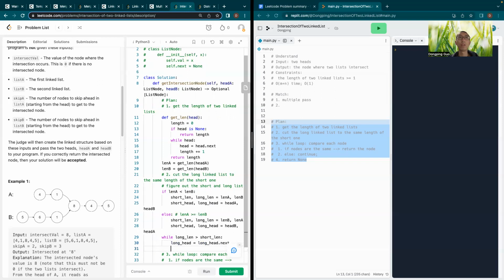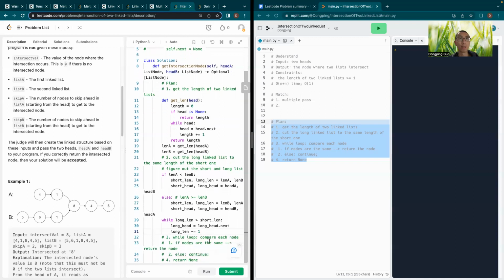I'm going to traverse it and then cut it. So long length minus equals 1. When it breaks out of the while loop, the long length and the short length are the same. So we can go here and do the while loop to compare each node.